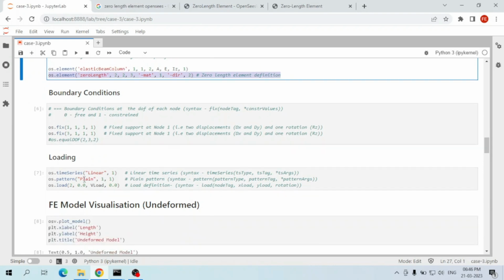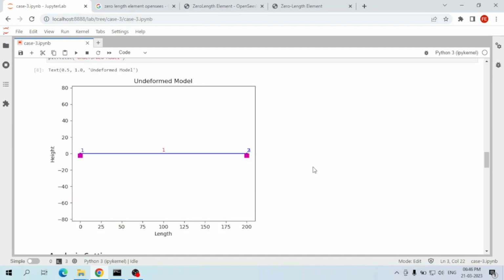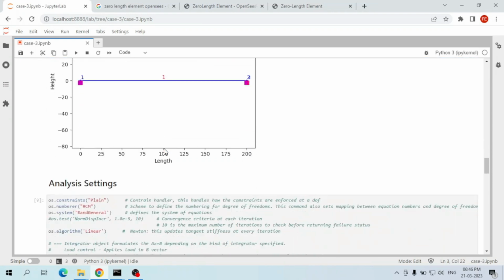And we apply an external load of 50 Newton, which is stored in this V load, using a linear time series and pattern commands. This is how our beam looks actually. Node 1 is completely fixed and node 2 and 3 exist at the same location, and node 3 is completely restrained and node 2 is supported on this spring with flexible stiffness, and 1 refers to the element number 1. In this model we considered only one element.